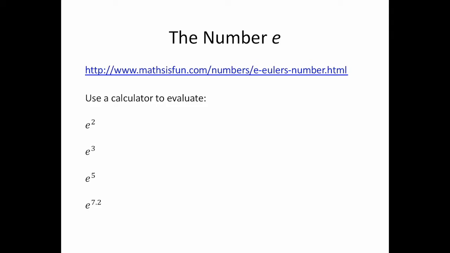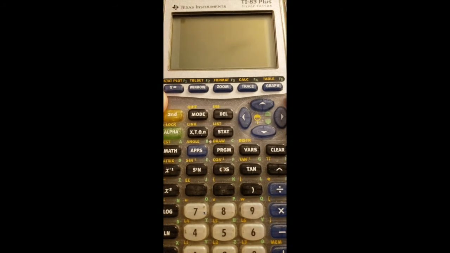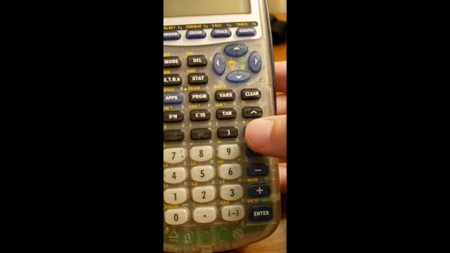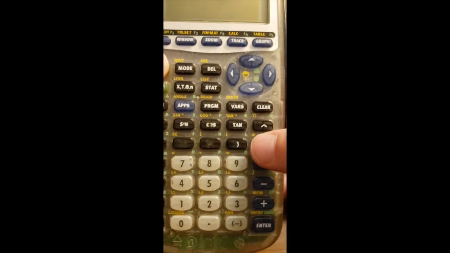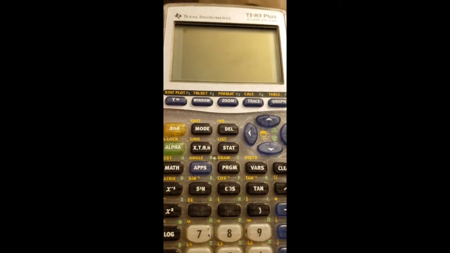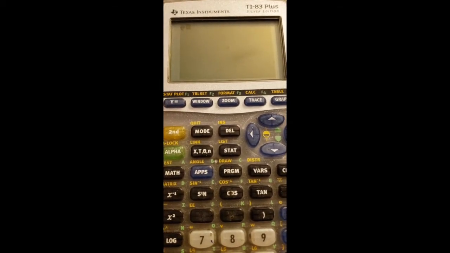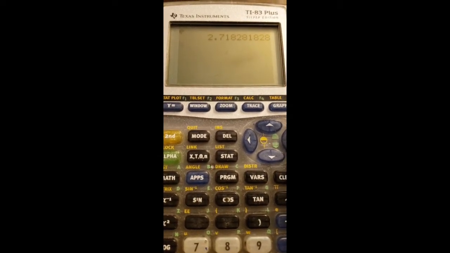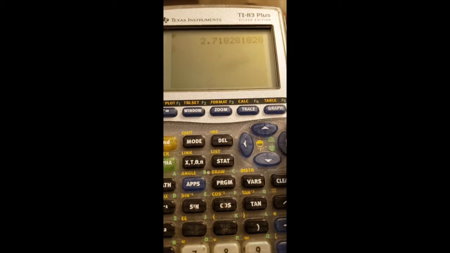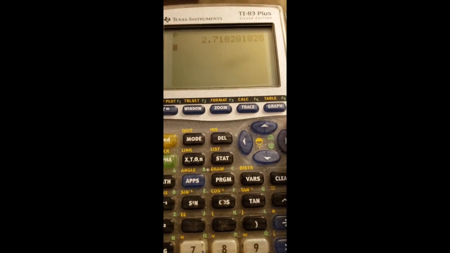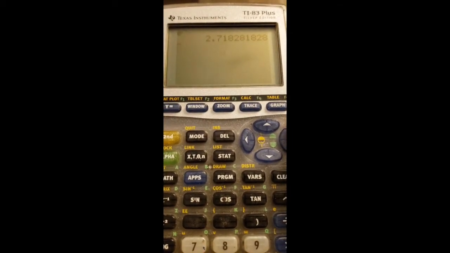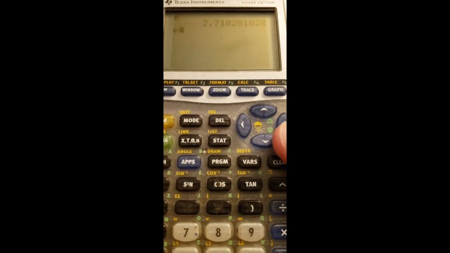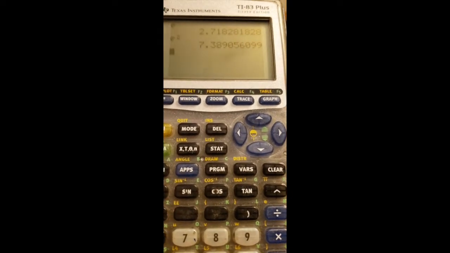So let's take a look at our calculator. On the calculator, there are a couple different places you can find the number e. One of them, if you look above the division symbol, in mine it's yellow, if you press second and then divide, you'll see it types in the letter e. You press enter, and it gives you 2.71828. It looks like there's a pattern on this one, but that's because it just truncates at the end there, and it doesn't actually repeat. So you can do second divide and then square it, and you get the first value, 7.389.